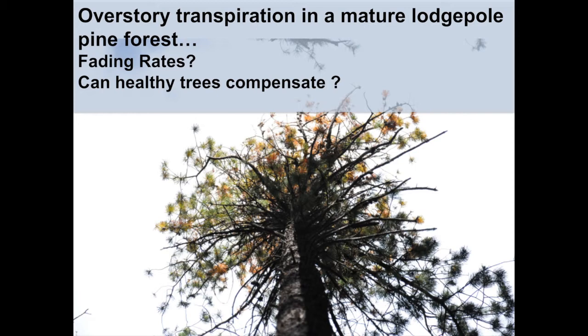So our first question is, physiologically, what is the behavior of a tree that is dying? What are the fading rates in terms of transpiration of these trees? And the other question was more about whether there is a differential response from healthy trees in a partially attacked forest. Presumably, if we have an increase in the soil moisture or the soil water available in the forest, can these trees actually compensate for this water available?